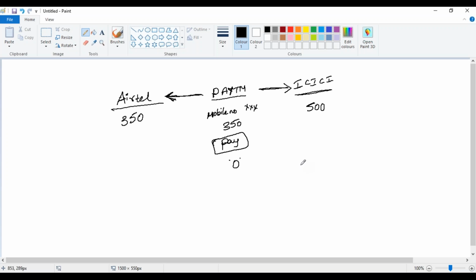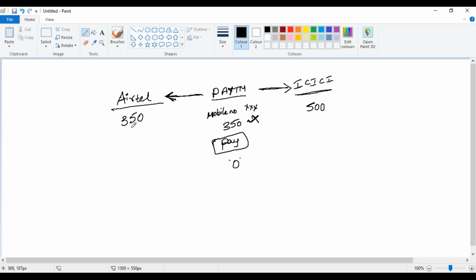And point number two, if anywhere the transaction fails, let's say while paying the mobile bill of 350 rupees, due to some reason the transaction failed, then what happens?